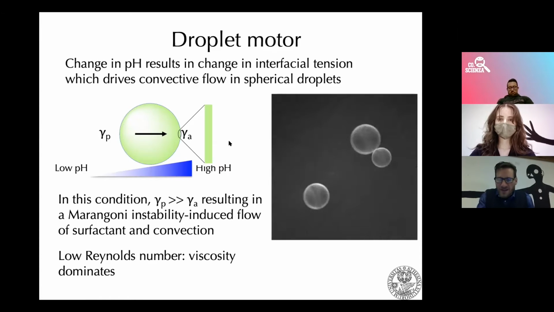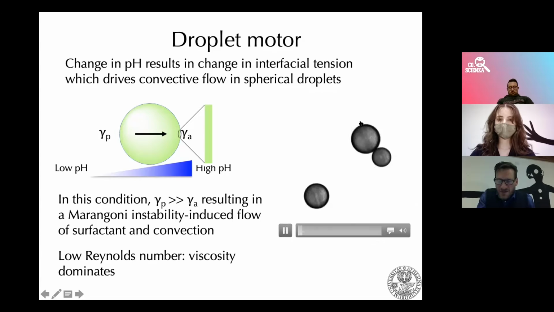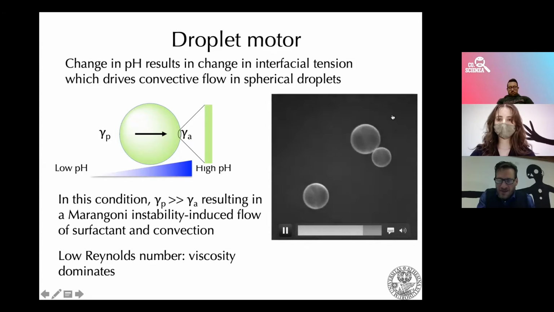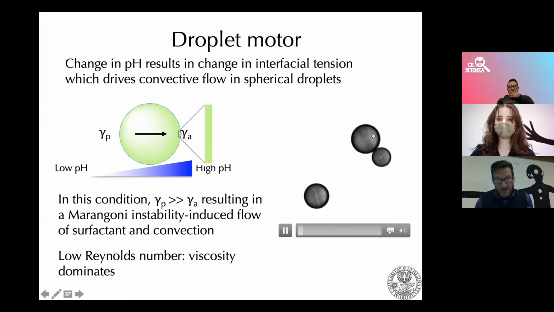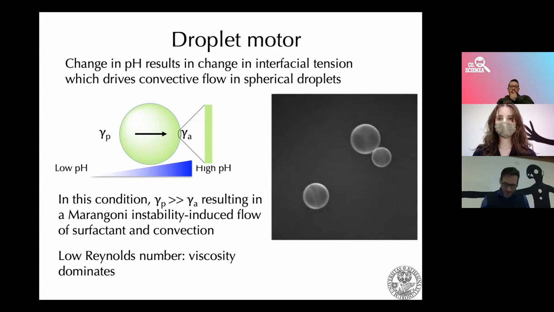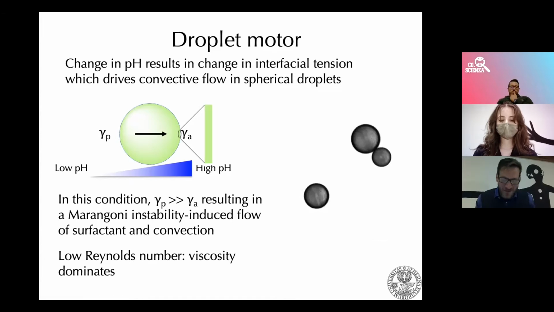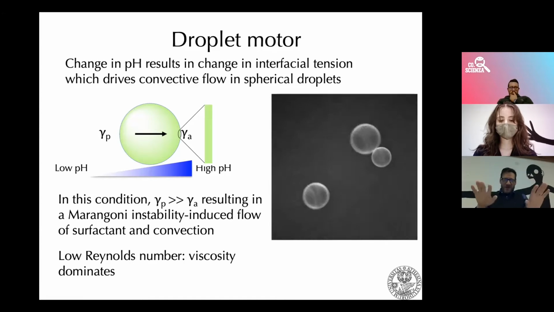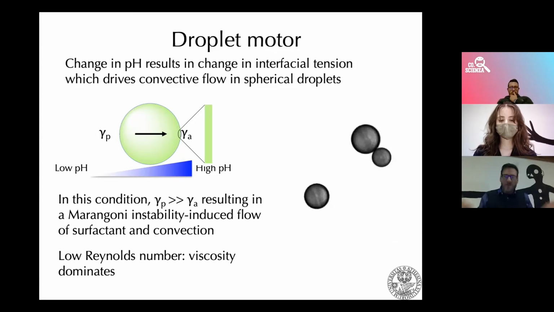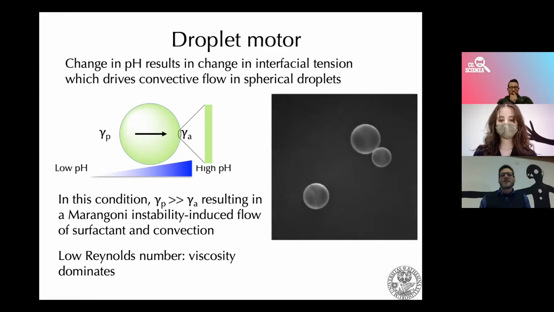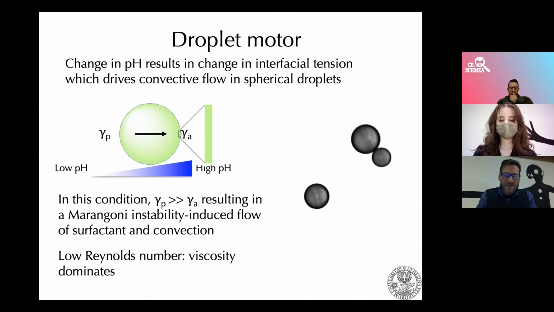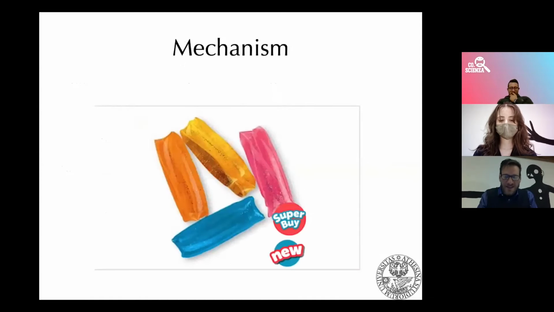So when this thing convects, the surface of the droplet is moving, and when it's in contact with water, it's creating friction. So these are basically swimmers. When you see them moving, they're swimming through the water phase. It's very similar to how we swim. When we swim, we put our hands out and we create friction with the water to propel ourselves forward. So that's what these droplets are doing, creating friction with the water to propel themselves in a certain direction. So that's what all that technical stuff means.